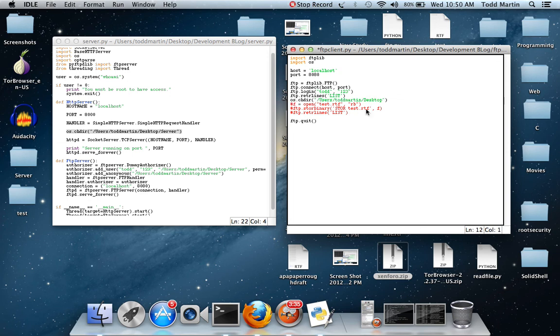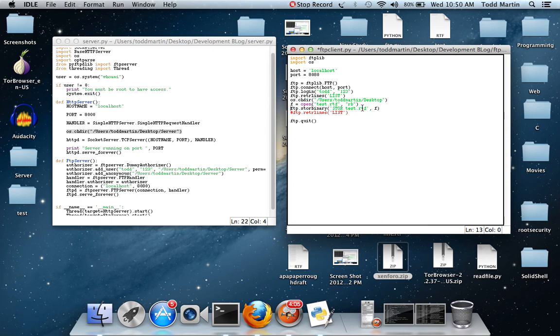Now we're going to start doing some very basic file handling. We're going to have a variable, mine's called f, and it's going to open this file with rb. rb is just permissions. If you look up file management in Python, you can find out what all the permissions mean. Next thing we're going to do is ftp.storbinary.